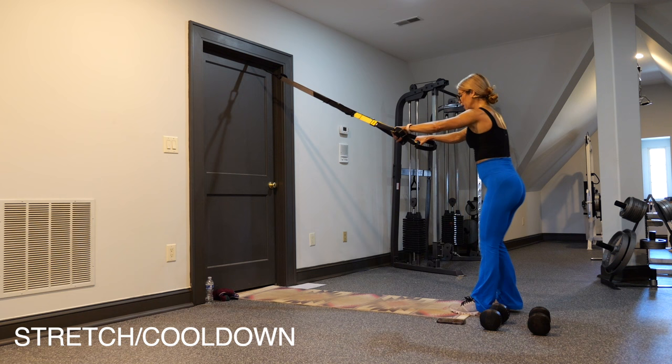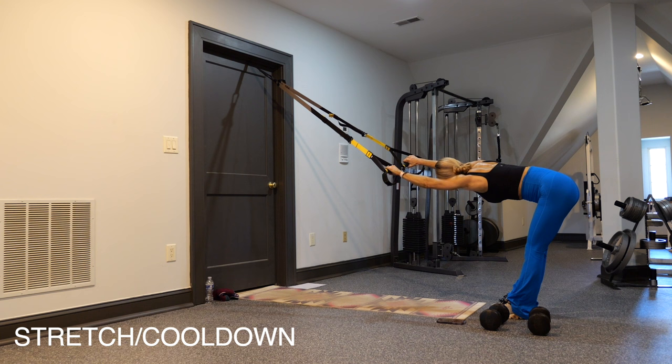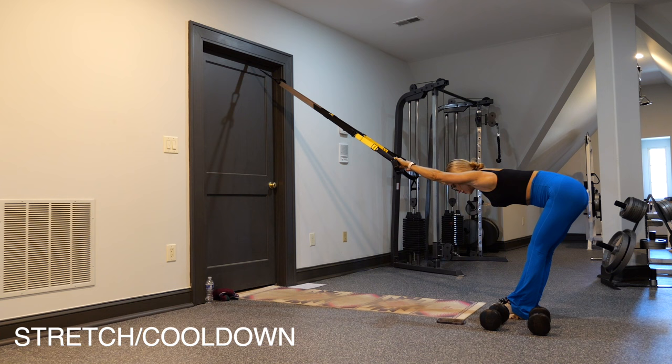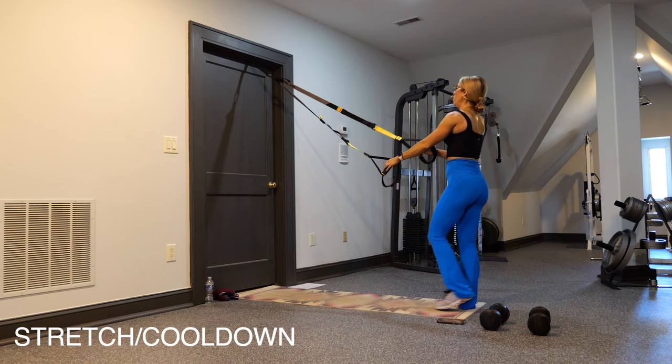And then take it left. So you're biasing the left lat a little bit more. And take it right. Bias the right lat a little bit more. Take it center. And I feel so good. Big deep inhale. On the exhale, whoo, come out of it.